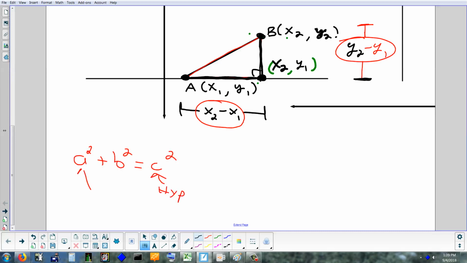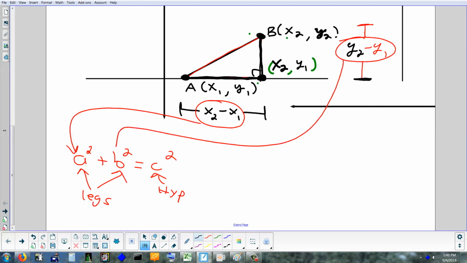And what about the A and the B? I don't remember the name. It's x and y. But I don't remember this. Yeah, does anyone remember what the short sides are called in a triangle? Legs. The legs. Yep. So now just take that, plug it in for A, take that, and plug it in for B. And there's your distance formula.